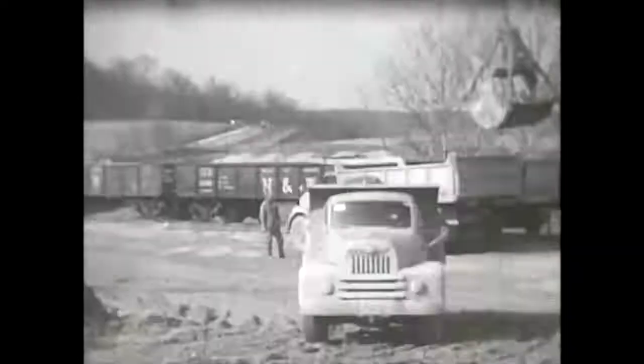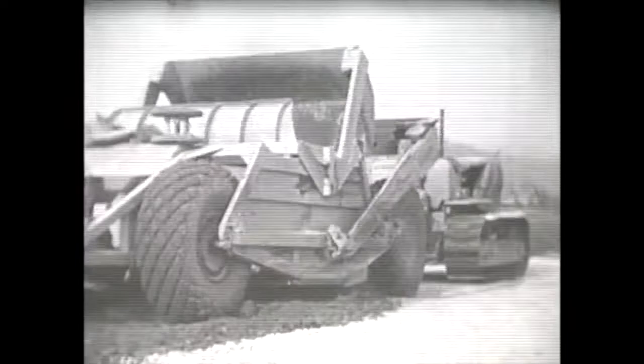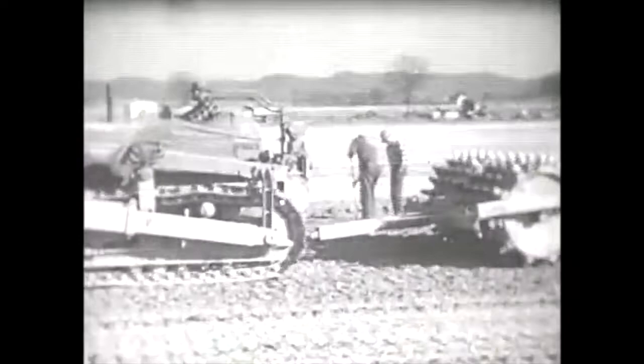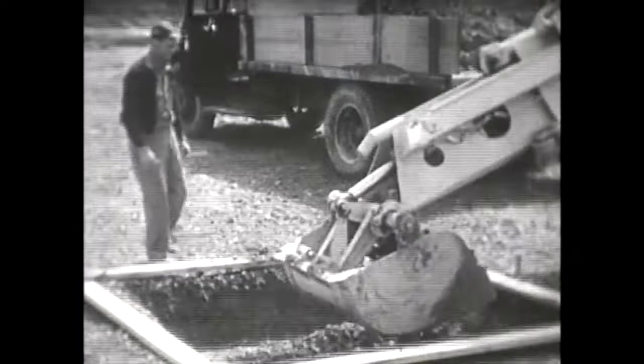Several types of fill were permitted, depending on the compaction and bearing capacity required. Fill, classified as Type C, was used primarily to permit all weather construction of stable fills for building foundations. Type C fill consisted of crusher-run limestone and soil mixed and compacted to achieve 95% of maximum density as determined by ASTM specification D-698 by ordinary rolling equipment without the use of vibratory equipment. Bearing pressure of 4,000 pounds per square foot was allowed for the Type C fill. Approximately 400,000 cubic yards of this type fill were used.